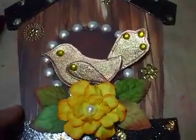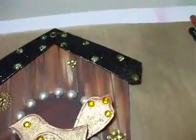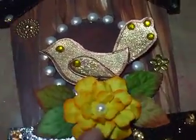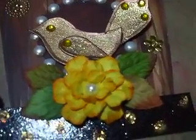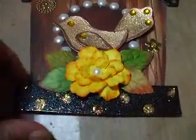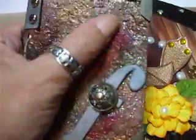And this is a little hanger, like a little plaque, or we call it the birdhouse. It's made from chipboard, and the background is hand painted using acrylic paints, and it's made to look like wood. Everything's made of chipboard, even the bird, and that's handmade and hand painted by me. I haven't made this particular flower, but I do make the flowers very similar to this, and I also design my own flowers too. And this can be hung, or given as a card, a gift card, or something like that.